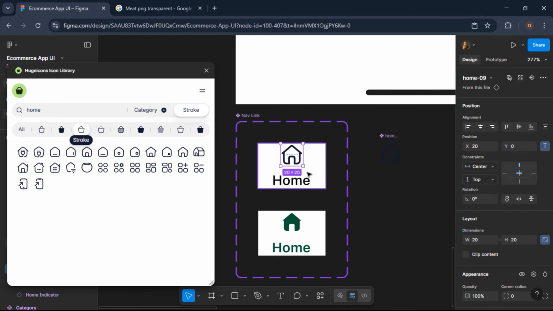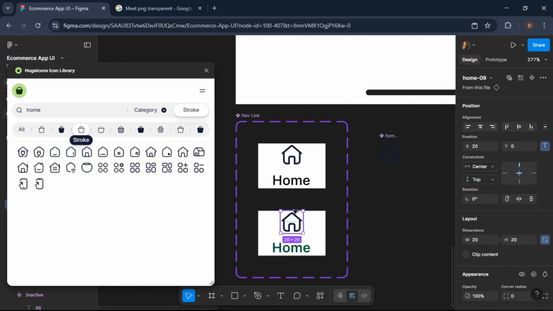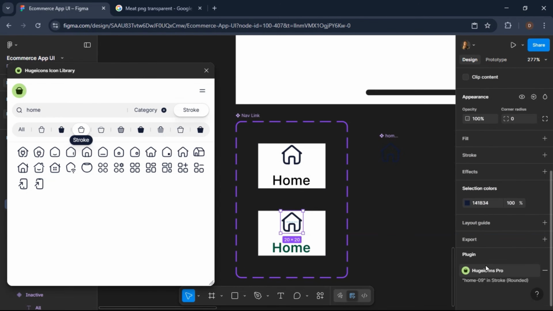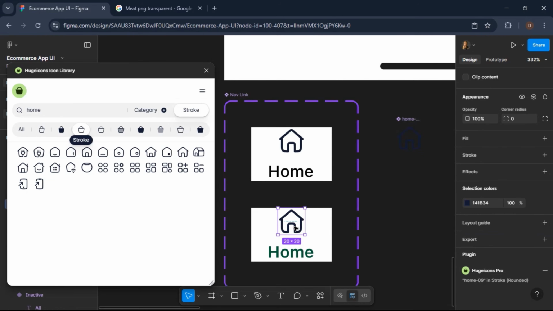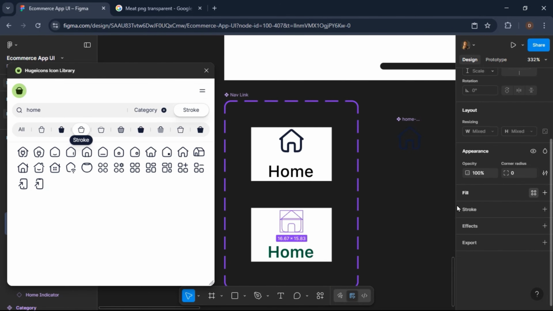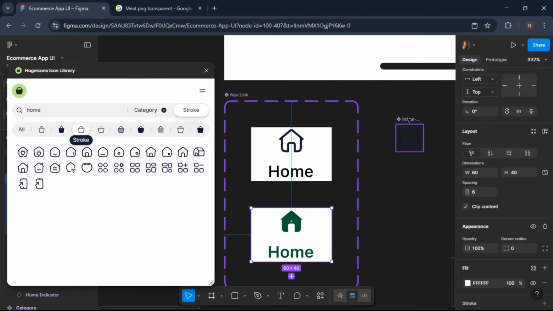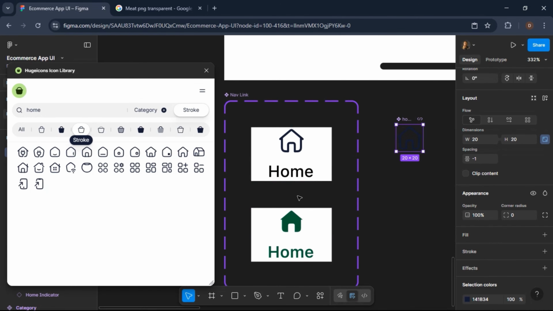The reason I'm making it a component is so we can easily swap this and so they can be responsive. When I select any of them, it can easily change because they are part of one component, and any change I make to one will affect the other. I don't know if you understand that, but I think you do. So we can now edit this particular component and I'm going to remove this just like how we did it before. I'm going to add this. Alright, so now that we have this, this is our component, so this works for this and this.